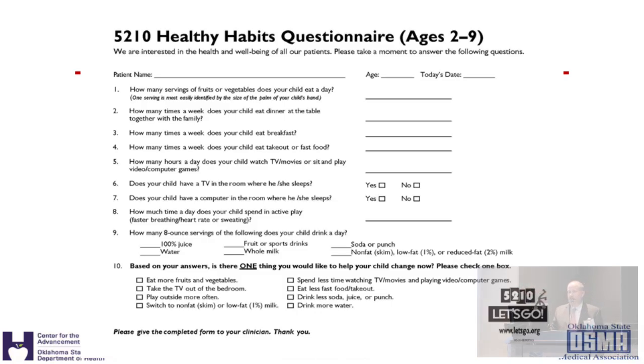We just kind of look through here. Again, Dr. Weed went over some of this, but you're asking about fruit and vegetable consumption. You're asking, are they eating at the dinner table? By even asking those questions, you're putting it on their radar, okay? They're starting to think about that. It's making your job much easier because this way, at the end of the session, when you say, hey, is it okay if we spend a few seconds talking about physical activity, dietary changes, and your kid's health? They've already been thinking about it. They've already had some time to sit with it.